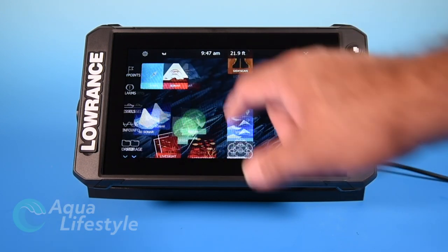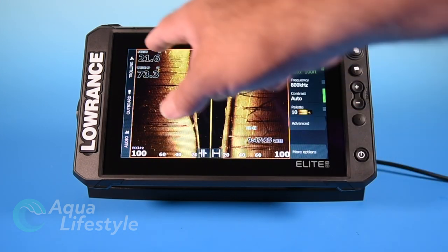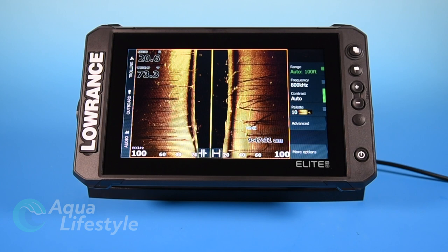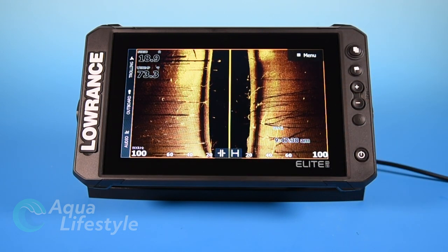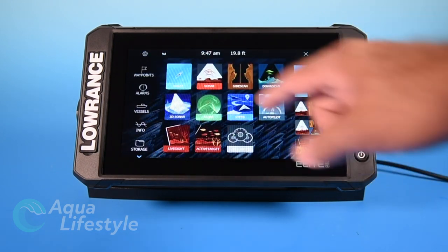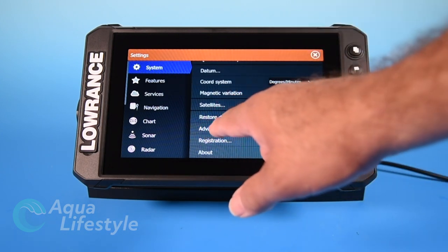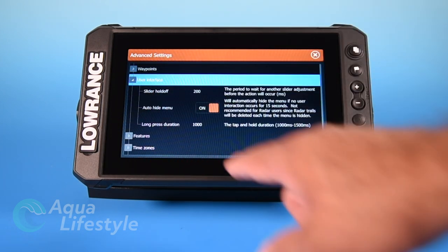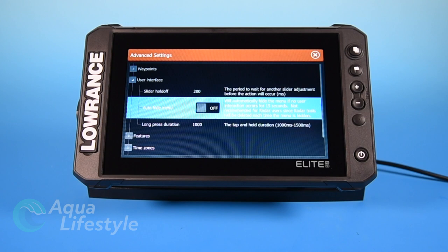That's all your functions on the broadband, so let's take a look at the next option which is going to be side scan. Keep in mind a lot of the menu options in side scan and down scan are going to be very similar to your broadband, so we'll cover those pretty quickly. You've got your side scan screen there with your data windows showing the data. Now you notice that we're in full screen and the menu hid away automatically. You go into settings, scroll down to advanced features, go to user interface, and right in the middle there is auto hide menu — you want to turn that on.